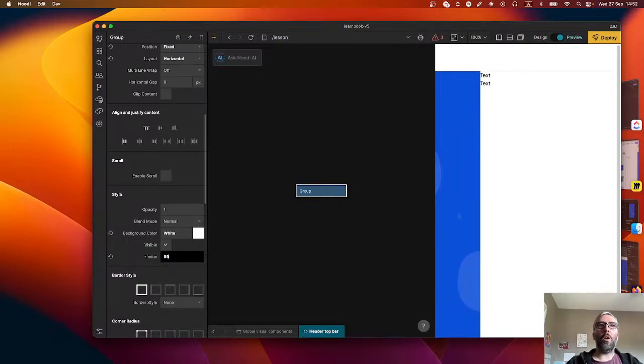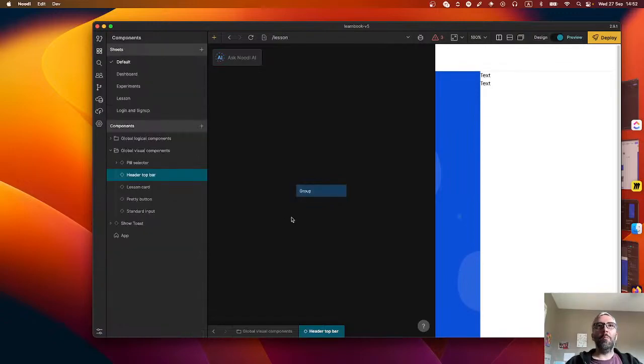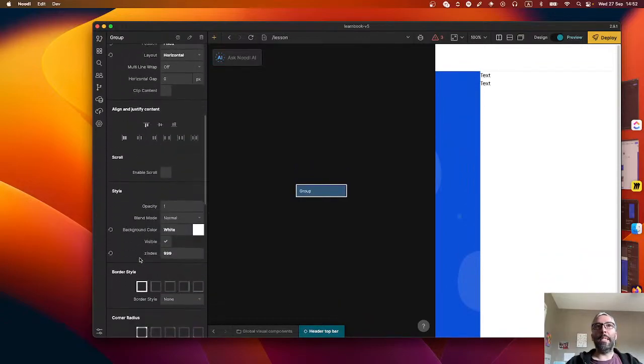I guess this could arguably be 999, because you don't want to ever make a mistake and accidentally be playing with the Z index of an element in the create part and end up putting it at 4, and then one day when you scroll down, you suddenly realize that it actually goes on top of your header bar, because your header bar had a Z index of 3, and you just didn't think that you would ever have an element that needs to go higher than that.